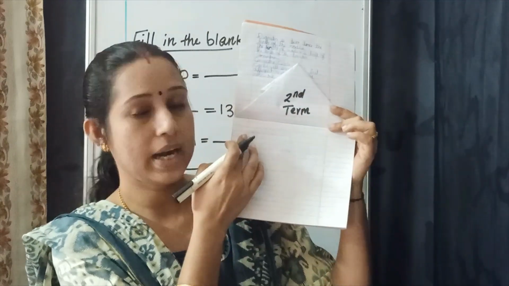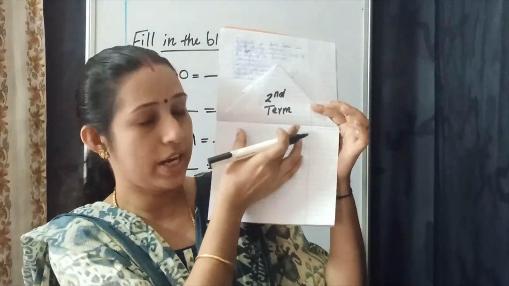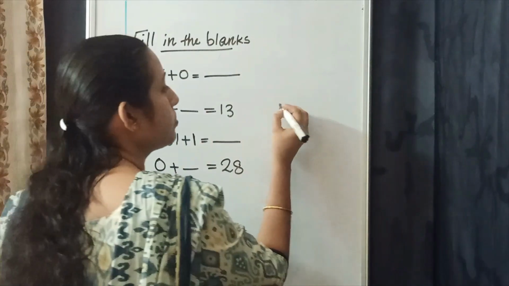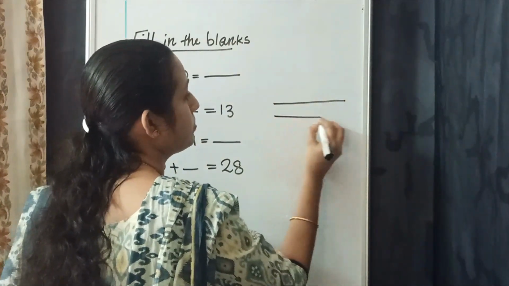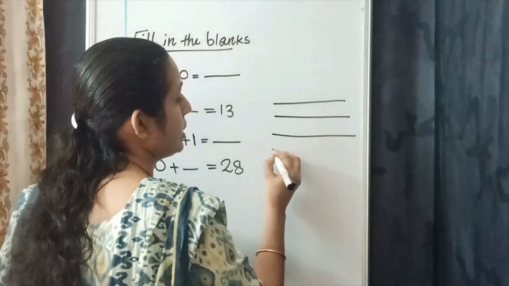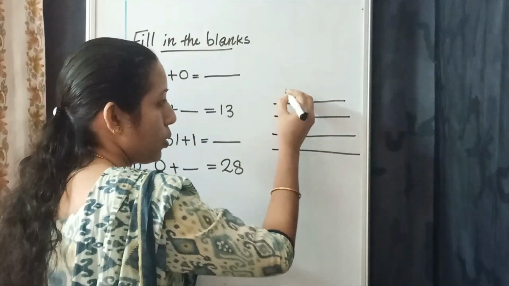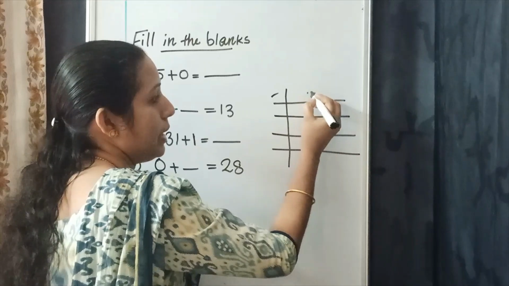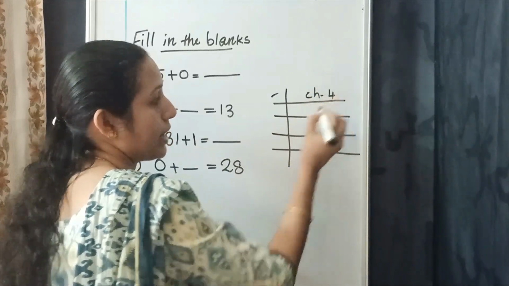Then you can write: put the correct date, chapter 4 addition, write the heading, then write the numbers. When we write the questions, the pages are this way and the lines are this way in this notebook. So right here, the margin is here. Put the date here. Then the chapter name, chapter 4 addition, right here.